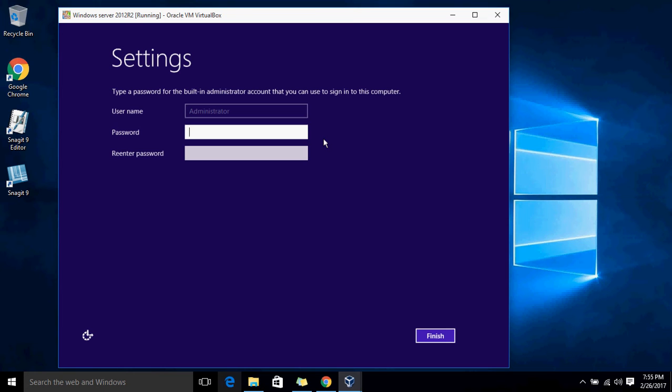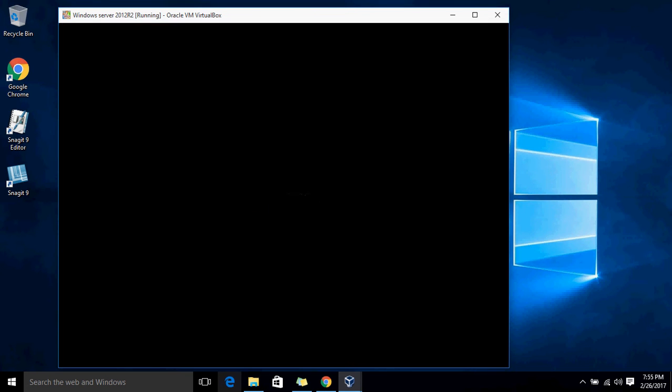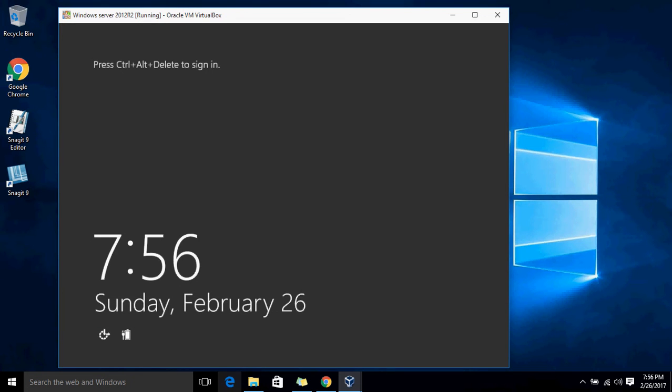So let's go ahead and set up the password for this administrator account for the Windows Server 2012, which is a strong password actually. So finish. So Windows Server is ready to use on my Windows 10 laptop.